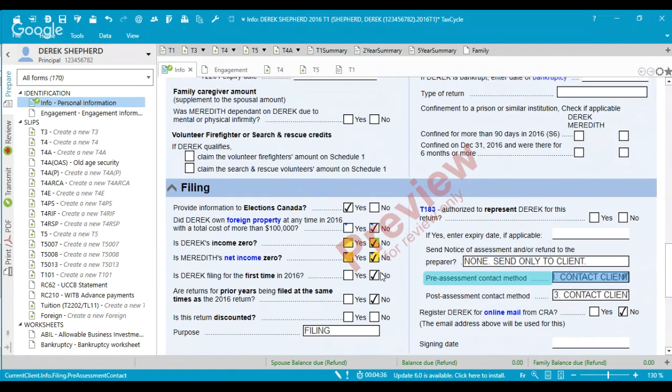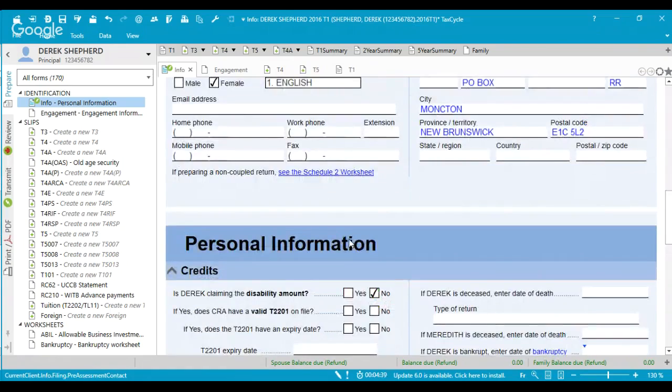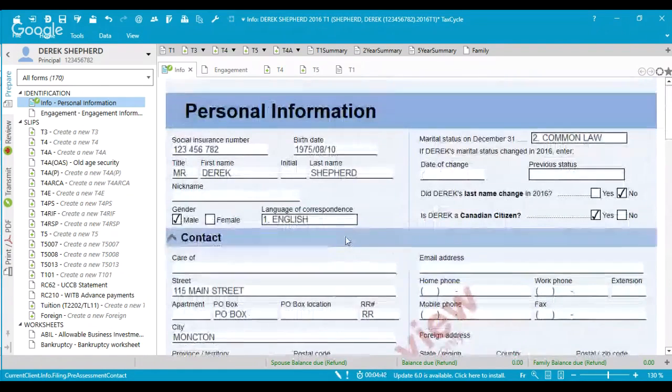Okay, so I have Derek entered here, and I have the information for his spouse. I can go on to my white cover sheet, and I can put a little check mark next to Derek's date of birth, and I can put check marks next to all the other information that I've entered if I like. And looking down at that sheet, I see that I have not recorded that they have a son named Tanner. So why don't I do that now?